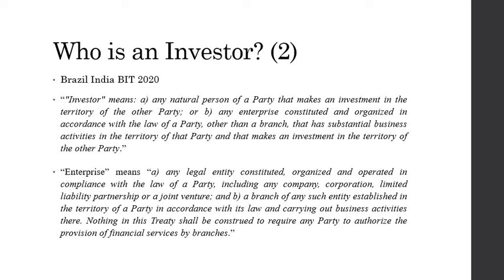The term enterprise is also defined to mean any legal entity constituted, organized, and operated in compliance with the law of a party, including any company, corporation, limited liability partnership, or joint venture, and a branch of such entity established in the territory of a party in accordance with its law and carrying out business activities there. Nothing in this treaty shall be construed to require any party to authorize the provision of financial services by branches. Thus, we see that this is a very comprehensive definition, and it also addresses those gaps that we pointed out some time back as regards legal entities other than companies. It is also interesting to note that this definition does not cover the government of a contracting party.